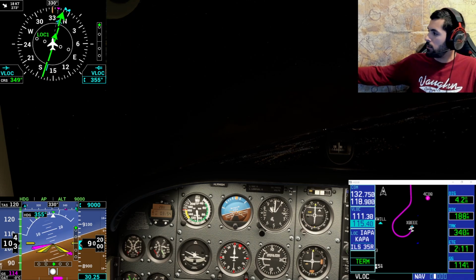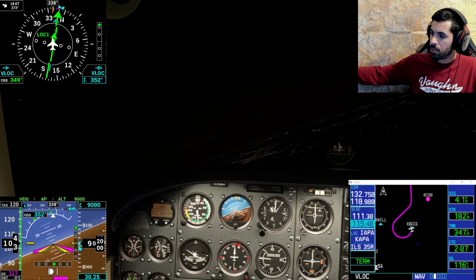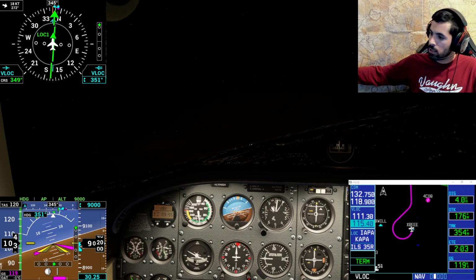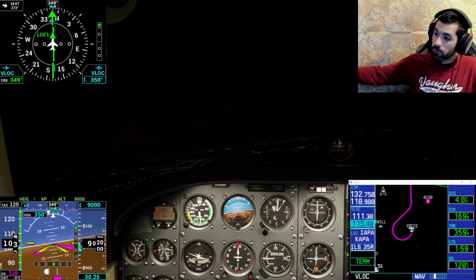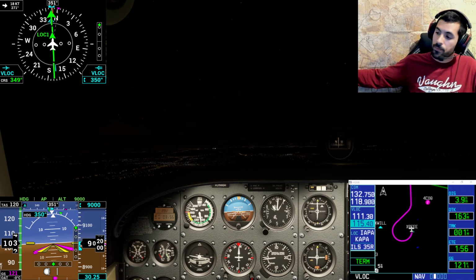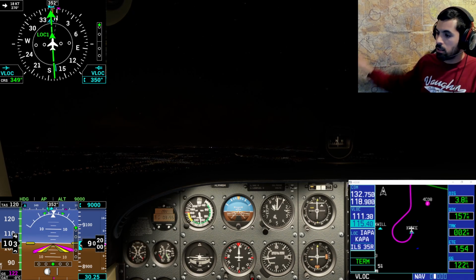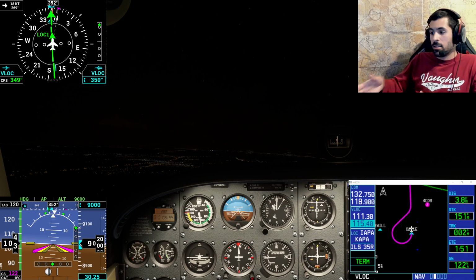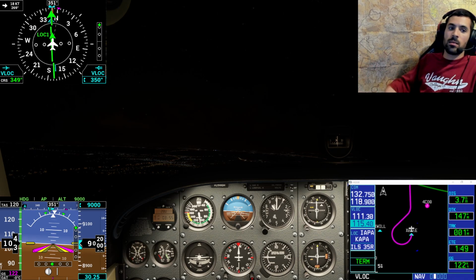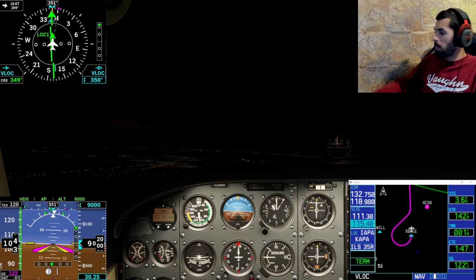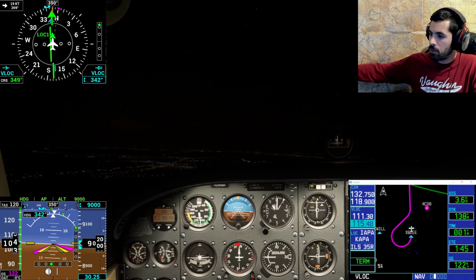But now that we've lined up, and it looks like we're actually already established on the radial, I think that was a really tight turn. Benefits of a small and slow aircraft. So we're on the localizer. You can see that my HSI does say LOC 1. That stands for localizer.